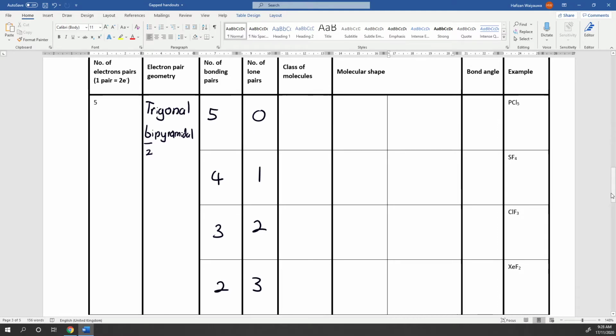So, class of molecule sama macam tadi. Biasa kita guna X as the central atom, and then X berapa bilangan bonding dia, jadi 5. Okay, can you guys do for this and this and this, the class of molecule? Boleh. Okay, since saya tak nampak korang, so bagi tahu jawapan.